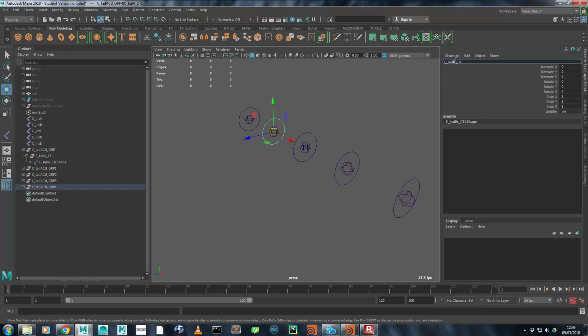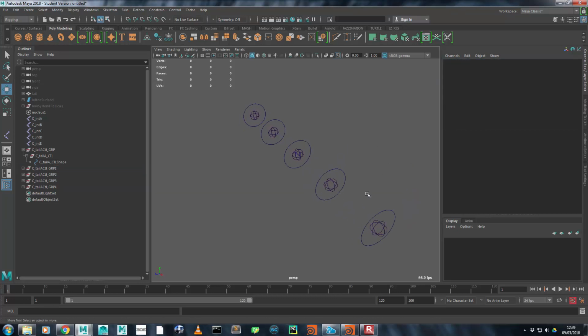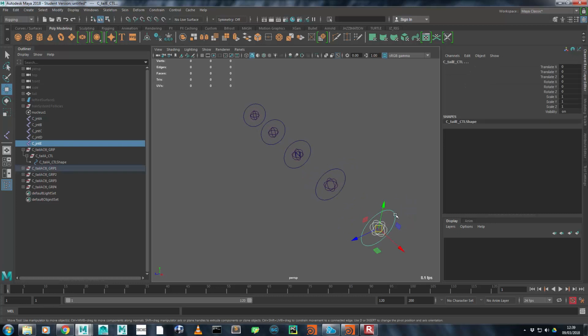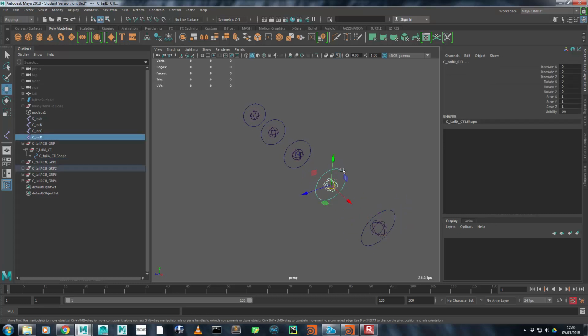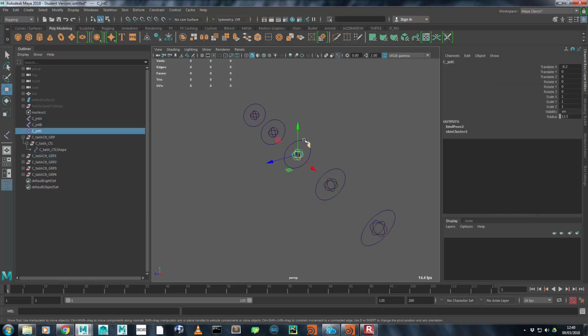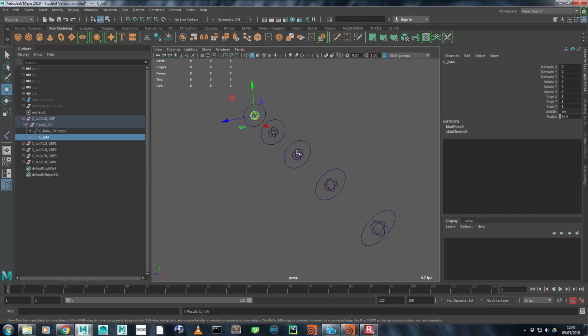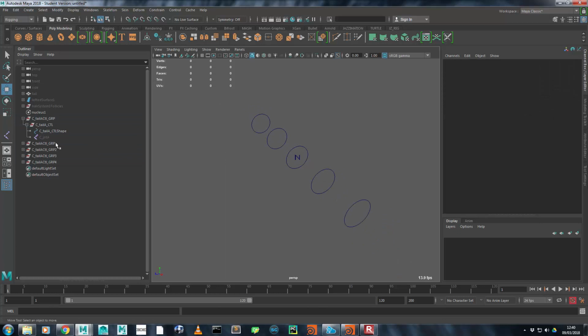This is tail B, tail C, tail D, and tail E. And now each one of these joints can be parented to that control. And now if you select the joints, you can just hide them.